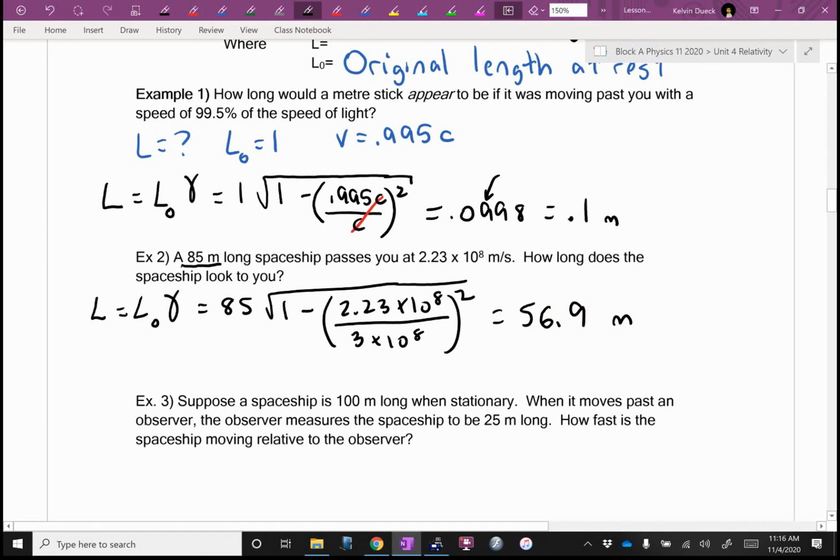Now, does that mean the people on the spaceship would notice everything warped? No. Relative to them, they will be noticing an 85-meter long spaceship. In fact, are you ready? As far as they're concerned, they are at rest. You're the ones moving. So they will see you all squished up very, very thin with the same heights as you go whizzing past. Both are completely correct because it's all relative. It all depends on your frame of reference.